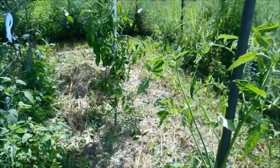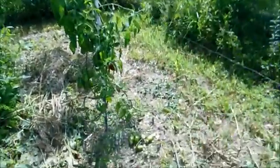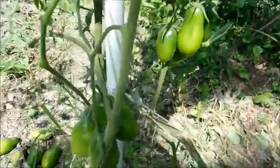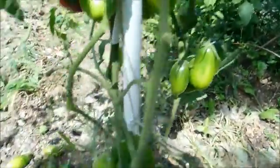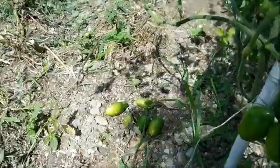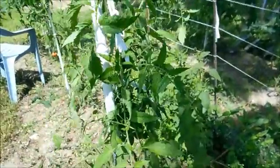So I don't know if they're supposed to be like that or not, but this one here, get over here without getting in my electric wire, you can see there's just all kinds of tomatoes on there. Those tomatoes there fell off when I was trimming off some of the diseased leaves. So that's what I'm doing.